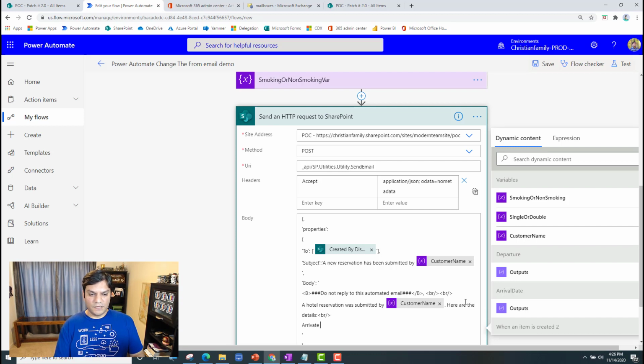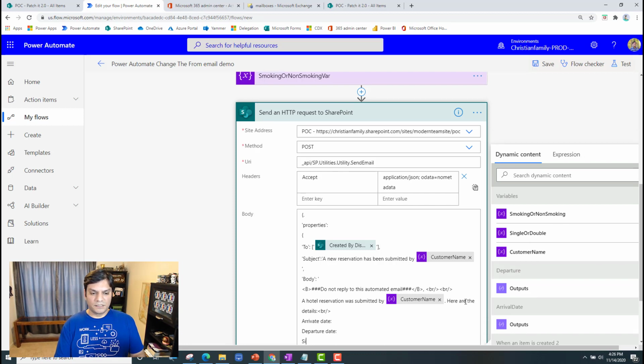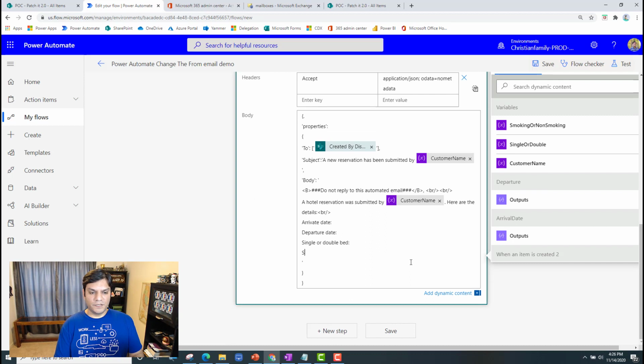And so arrival date. I'm going to start typing the other ones. Departure date. Single or double bed. And then finally, scroll down a little bit. And here it is, smoking or non-smoking.